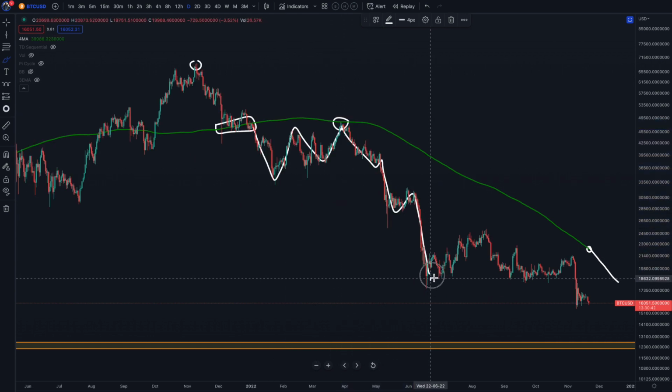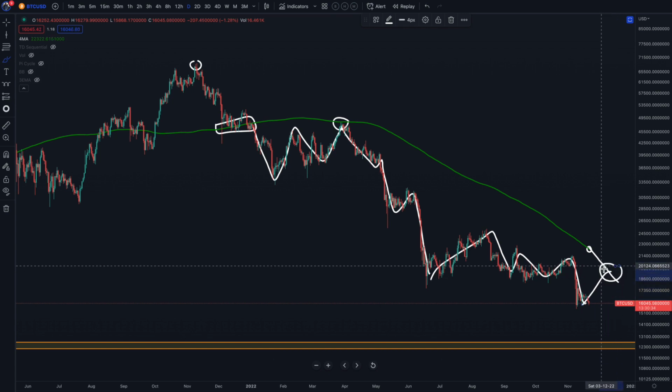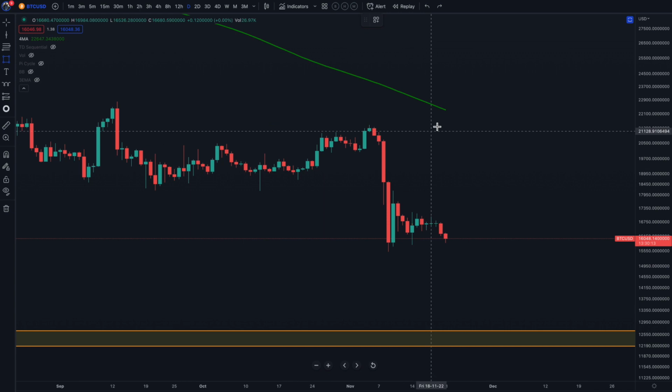So while in the longer term we've been consolidating over here, the higher probability is that we're going to come and meet this somewhere along the line here. And we need to keep a lookout for this. Very, very important, you keep an eye on this 200 simple daily moving average. And there is confluence of this coming down over here.